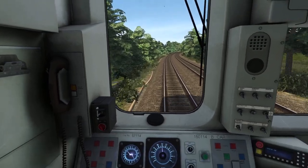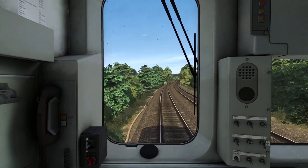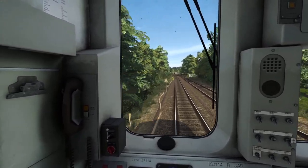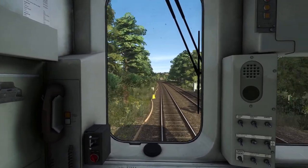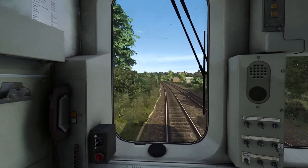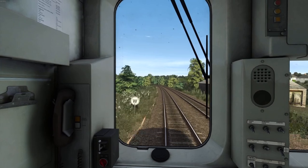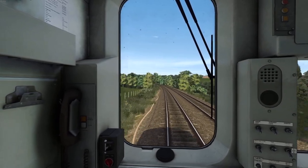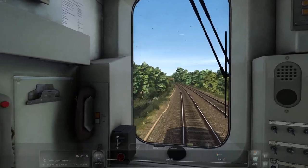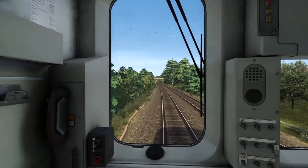I think we're descending again now. Plenty of whistle buzz from the look of it, which is fun. I'm warning for something there. I'll have to do a return trip to see what that says. Loving this lighting, the sun's coming up, it's getting a bit lighter. What time is it now? 31 minutes past 7. Oh, we are on a grade. It's 1 in 60 down here.